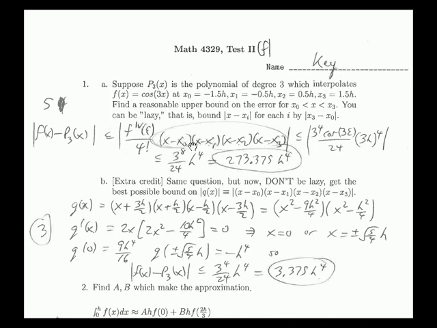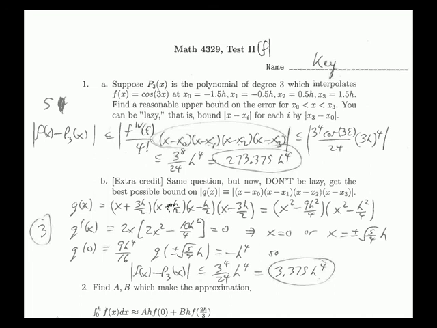In other words, the lazy way is to just say, as we did, that x minus any one of those 4 points is less than the total distance 3h from the first to the last point. Of course, it's a lot less than that for some of them, but that will give an upper bound anyway. But now it says, okay, don't be lazy, get the best upper bound possible. So x0 is minus 3/2 h, and so on. So you're trying to get a bound on this.